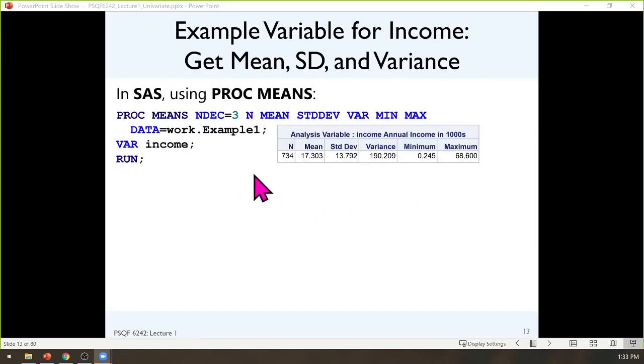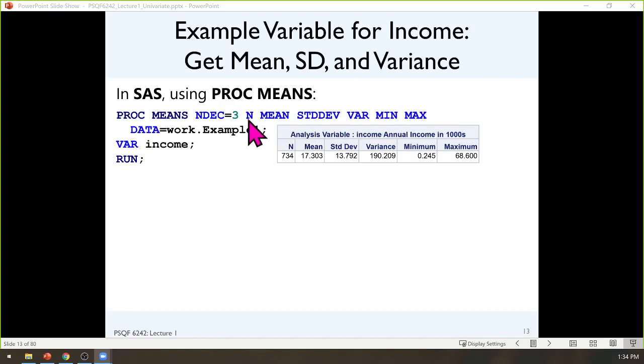How to get that sort of information from SAS and Stata then? Instead of proc freq, it's proc means. There's about 18 different procs that will give you means, by the way. This is just one of them. Asking it what data set I want to use. Instead of table, here's the var for what column I want to pull information from. And then what information I want is up here with the keywords.